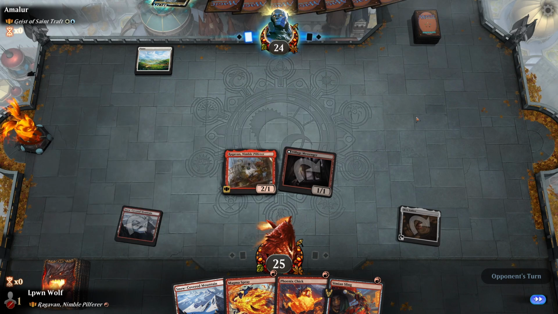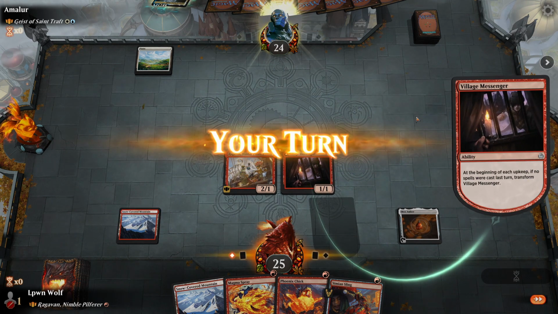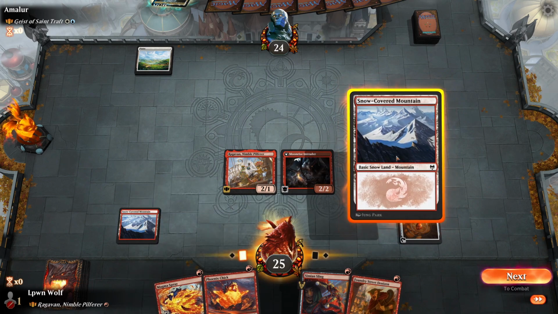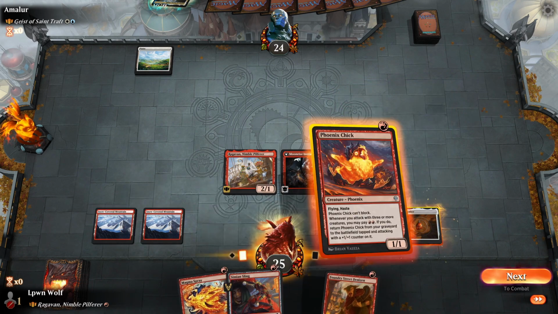So they want to use the spell here as to not flip the Village Messenger, but then it means we have more information, so they're probably going to do it anyway. Now. Oh my goodness. I've never seen so much deliberation on a turn 1 play. Welcome to the Pro Tour 2023. We have MG Josh here versus Amalur playing Geyser Saint Shaft, and they pass the turn after spending 6 hours figuring out what to do.